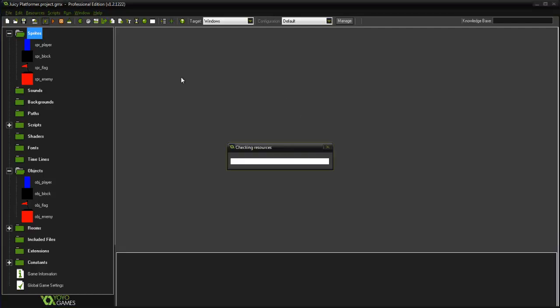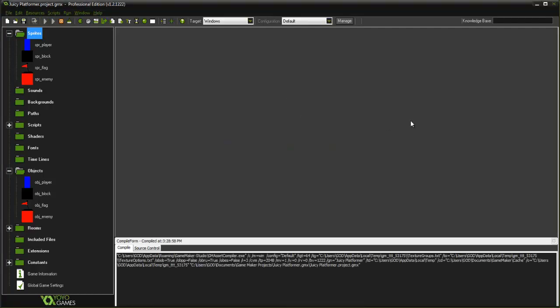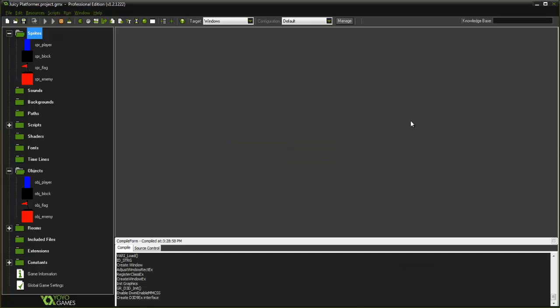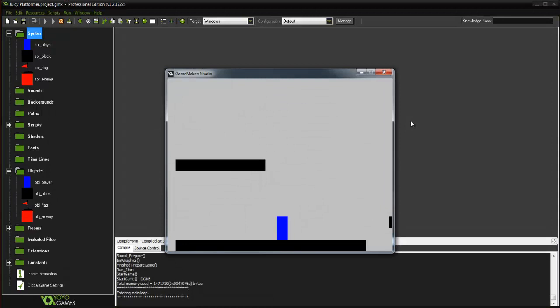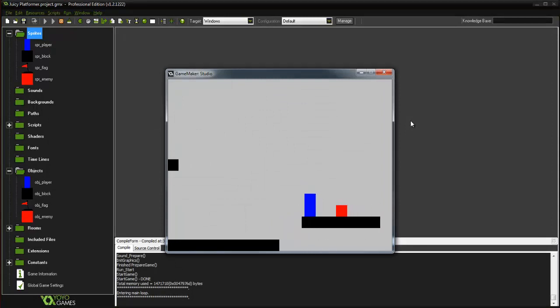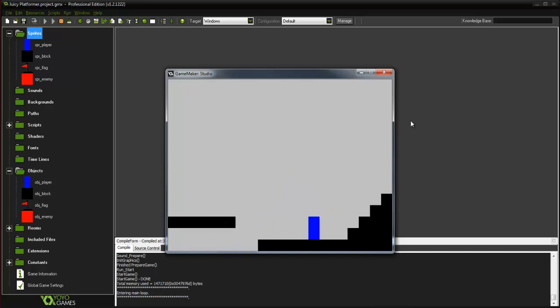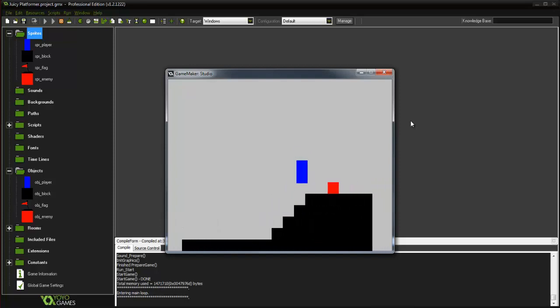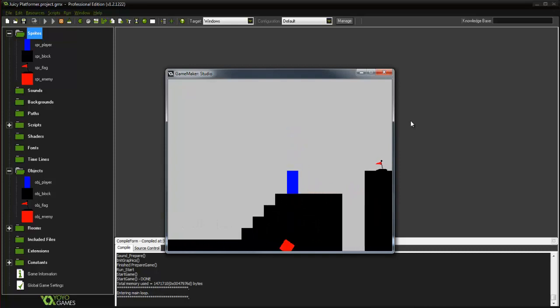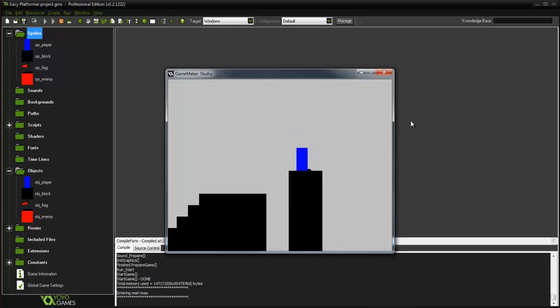So basically, if I go ahead and run the game now, as you can see, we have what's called programmer art. And programmer art is just that: art that is created to sort of get the idea. It's not the final product. It's not anywhere near the final product. It's just kind of something to test with. So today's episode is going to show the importance of how important art actually is for a game.